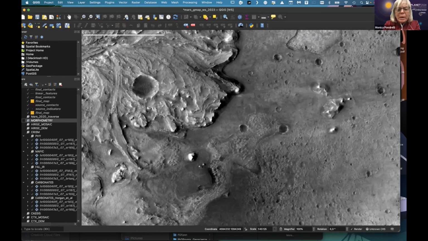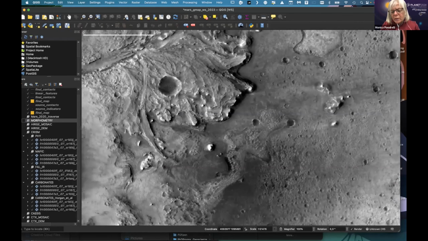Let's remember that we are mapping here to provide a science constraint. Of course, if our goal were to prepare a map for safety navigation, for example, all of the craters would be very important, but that's a different goal. We are providing a science context, not even going into the details, so the smallest craters are basically useless in our map.